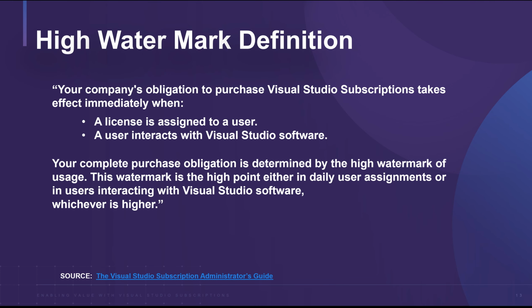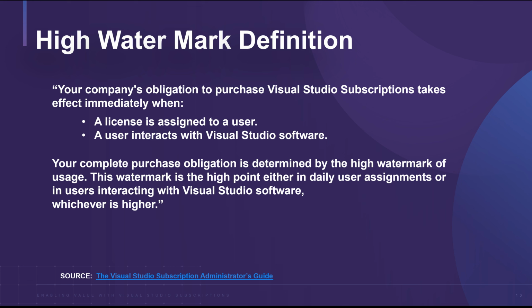The other thing that we should talk about, and I mentioned this earlier, is the high watermark definition. When you purchase Visual Studio subscriptions as part of the Visual Studio licenses within your organization, there is this concept of high watermark. Basically, say, for example, your organization buys 10 Visual Studio Enterprise licenses, okay?